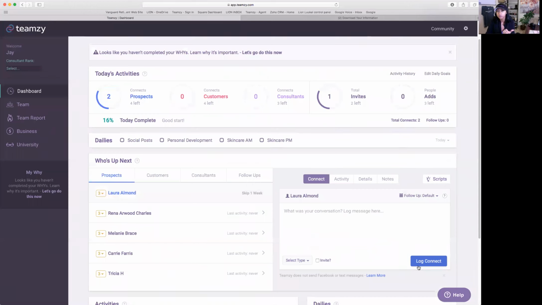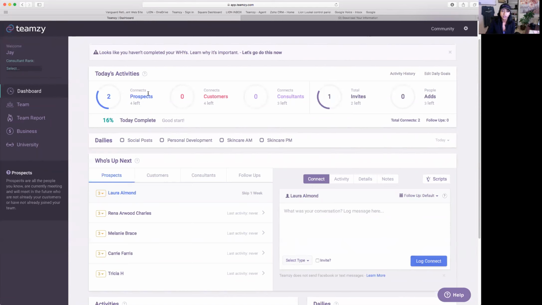It removed William from my list, refiltering and bringing up the next person. It tracked that I have connected with yet another prospect, and it tracked my invite all in one track as I was connecting. So that's going to be how you connect from the dashboard. Names are just going to come up, and you're going to move through until you've completed your goals.